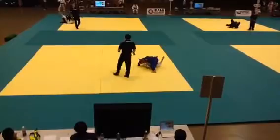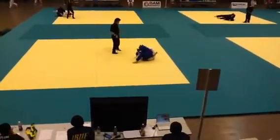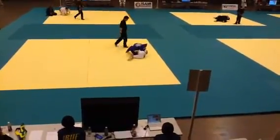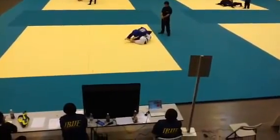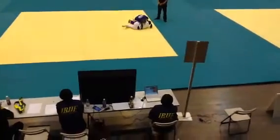Stay heavy. Good pressure. Get the underhook. Right arm underhook. Fight for that underhook. The leg lace is there. Yep. Shoulder pressure. Shoulder pressure on the top leg.